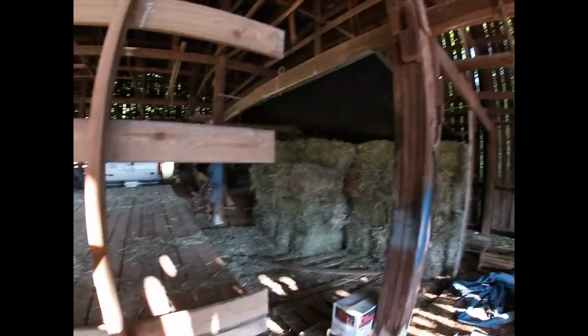If you wonder why I look wet, well, we just took that off of here and put it over there. That's a good morning workout if anybody needed one.